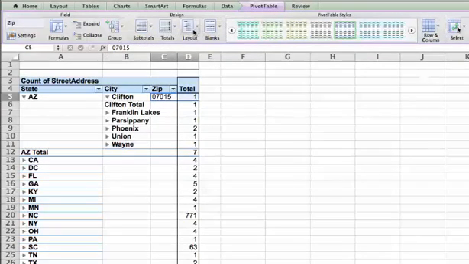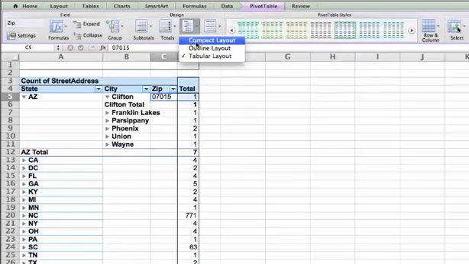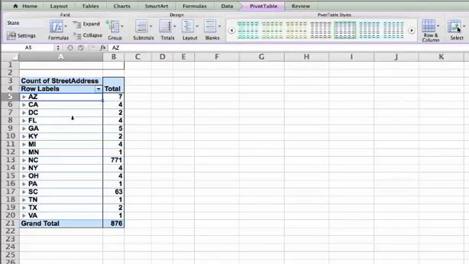So let's go back and make that compact again. And we'll roll all these up. Now, grouping allows you to add categories to your pivot table where there might not be a corresponding field in the actual data. Some examples might be grouping the rows by region or salesperson. Ideally, it's best to see if there's a way you can incorporate these discrete values into your source data or build a lookup or something like that. The grouping is a nice feature, though, if you want to make a quick roll-up here and there. So we'll just show you an example of how to do it.